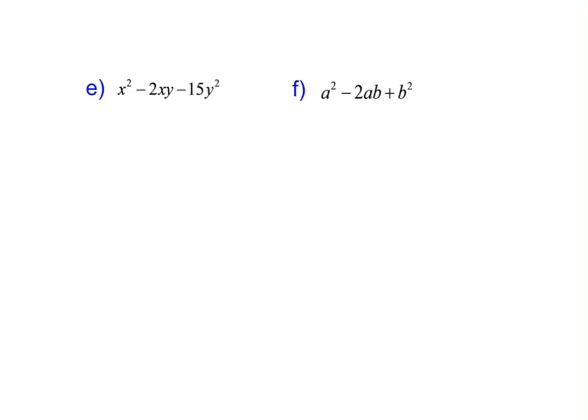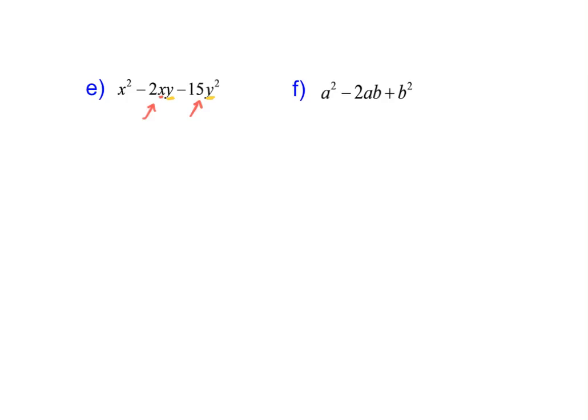Let's look at a couple more. These ones look a bit messy, but they're really not any more complicated than the ones we've just seen. So again, we are looking for something that multiplies to give us this last term and adds to give us this term here. Remember, in any of the previous questions, there was always this x. So we can kind of ignore the x in this term. The only thing that's new is the y. And over here we have a y squared.